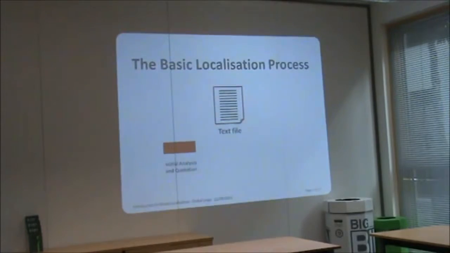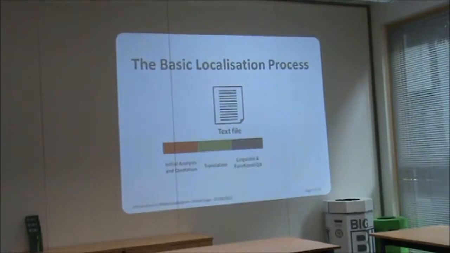So if we look at this text file now, and we look at the process you handle, these are the stages that are most commonly involved, like the categories. So first of all, you start with the initial analysis and quotation. You look at it, you work out who the best translator would be, etc. And for the actual text file, you might look to see if there's any processing involved. You then do the translation, any QA, and then client review.